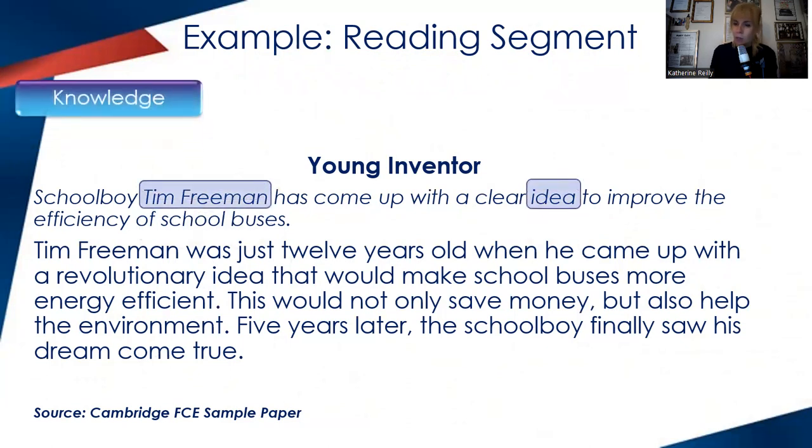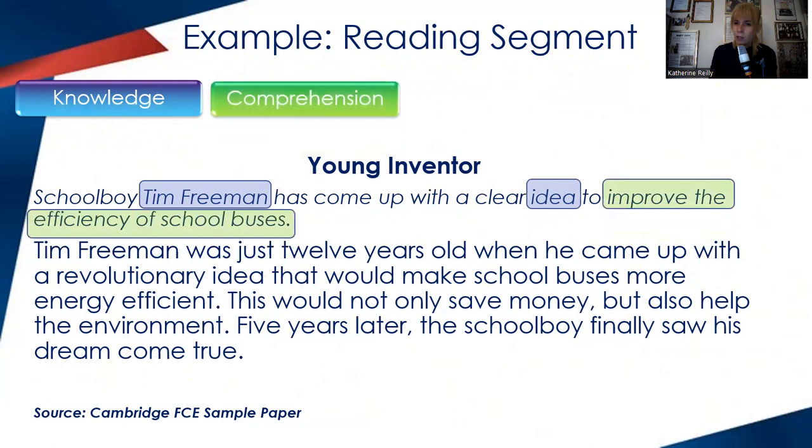Knowledge. Students should be aware of what they are looking for. As we can see in the first line, Tim Freeman had an idea. Okay, that's knowledge of what this text is. Comprehension. What do we want to look into? What does he want to do? He wants to improve the efficiency of school buses. Great.